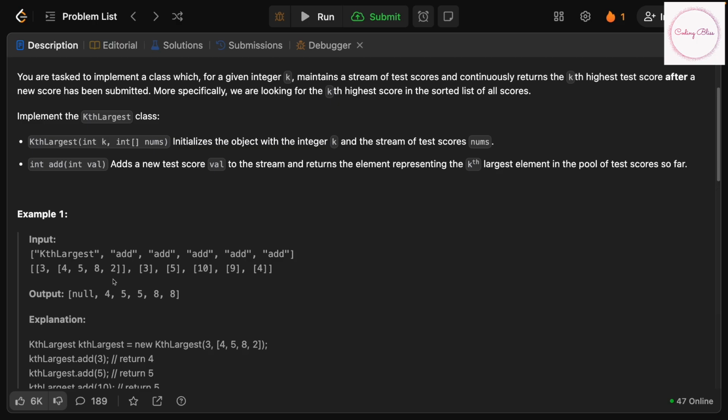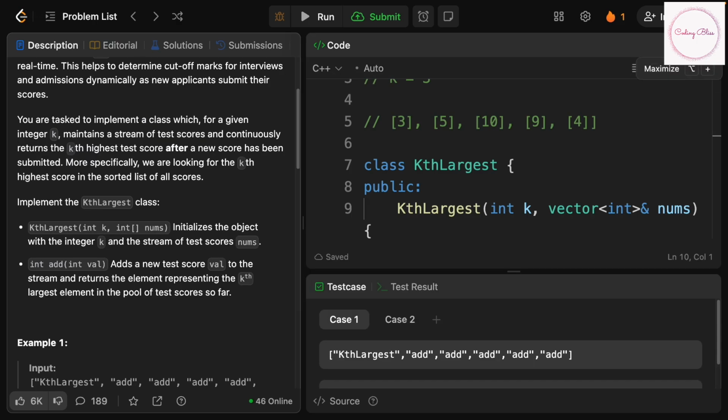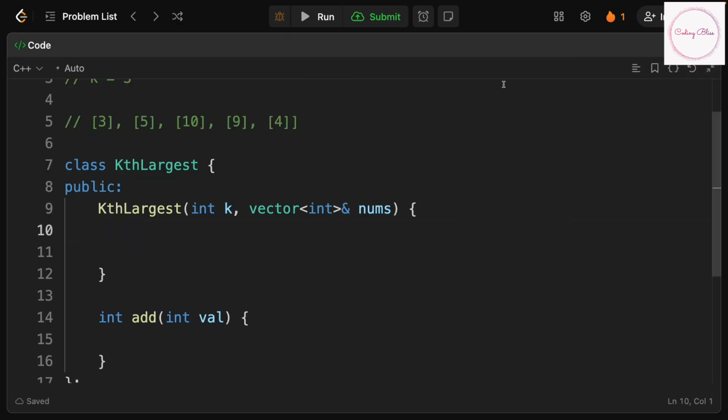So to start with, at first itself we'll have to sort it, so that will be an n log n operation. Then each add operation will also be an n log n operation because we have to sort it each time. Can we do better? So that's where our initial approach of a heap will be useful. Now let's jump into a use case and see how we can solve this.